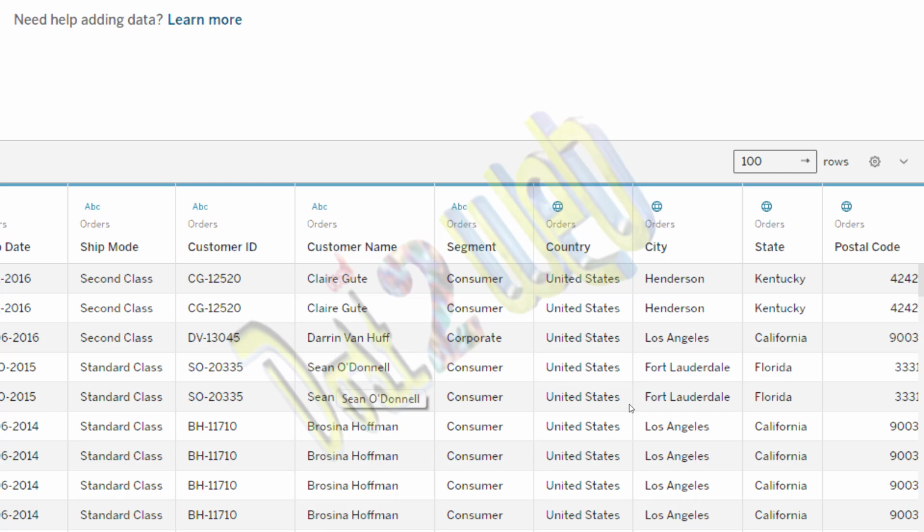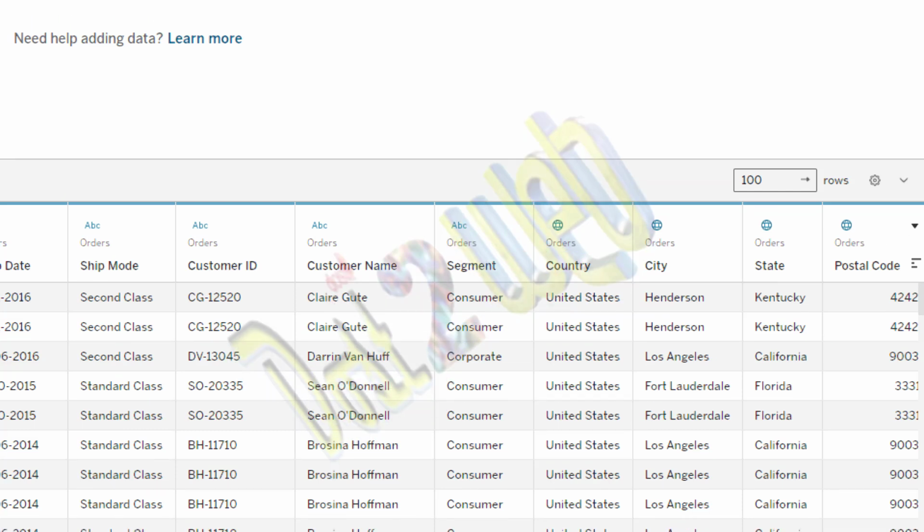I want to arrange this in order. I want the data to be ordered either in ascending order or descending order. How are you going to do that?